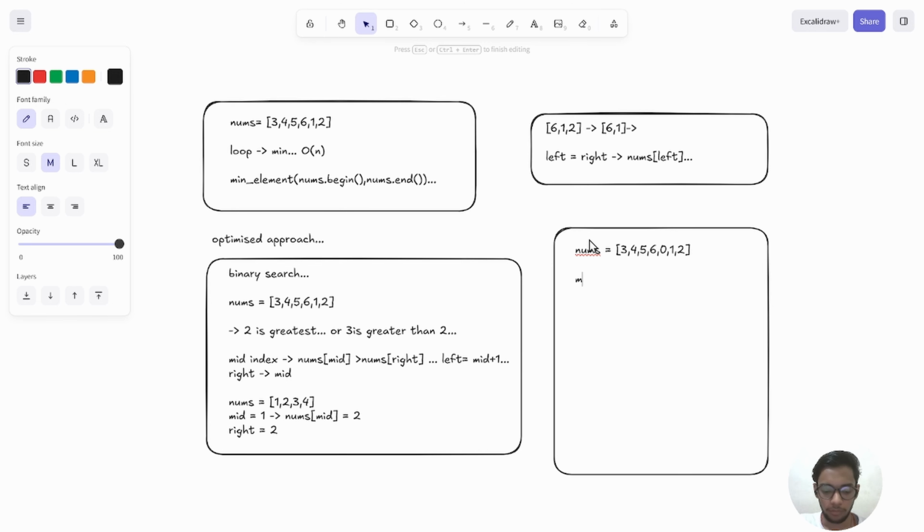Then my left is 0, right is going to be 6. Then my mid will become 3, which means nums of mid will be 6, which is greater than nums of right.